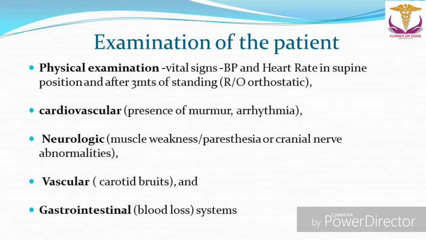Once history leads to a provisional diagnosis, a physical examination should be done, focusing on vital signs, the cardiovascular system, and the neurologic, vascular, and GI systems. Blood pressure and heart rate should be recorded in the supine position and after three minutes of standing. The cardiovascular system should be examined for murmurs and arrhythmias. The neurological examination should rule out muscle weakness, paresthesia, or cranial nerve abnormalities. Carotid bruit should be looked for in the vascular system, and any blood loss should be ruled out by examining the GI tract.